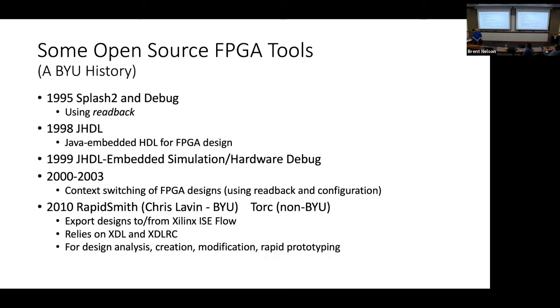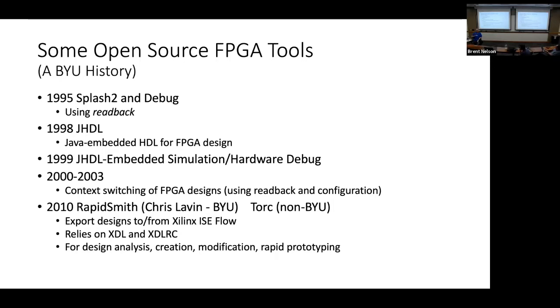But the bottom line is way back in 1995, there was a machine called Splash 2. We got a copy of that machine. It was an early configurable supercomputing machine. And they had used something called readback to pull the state. Well, no, readback has always existed for Xilinx FPGAs. It allowed you to read the bit stream out of the part. But if you set the options correctly, you got the state of all the memories and flip-flops in the part as of the time you did the readback, along with the bit stream. What does that allow you to do?